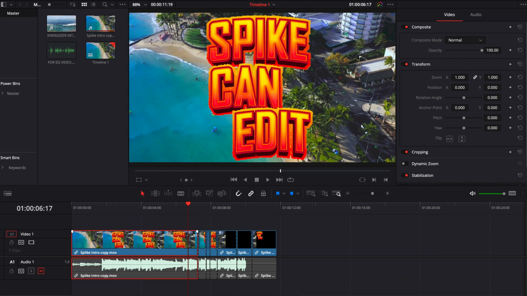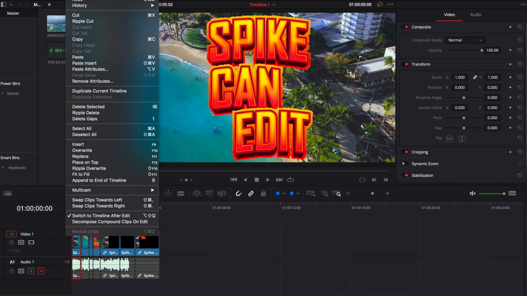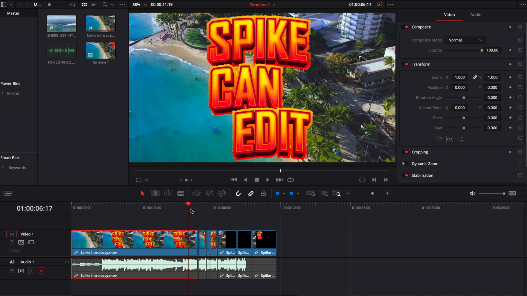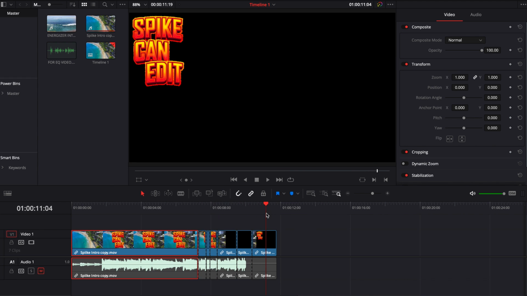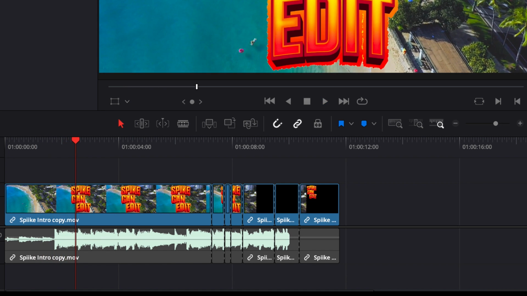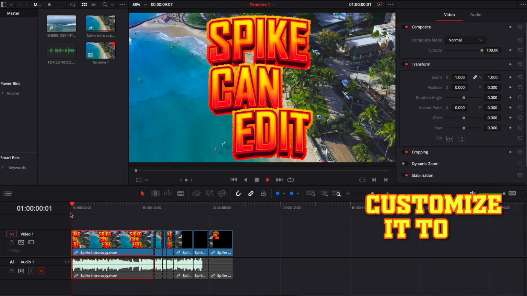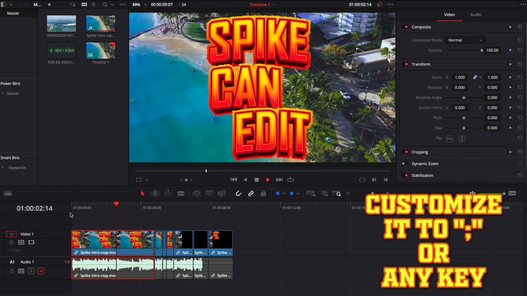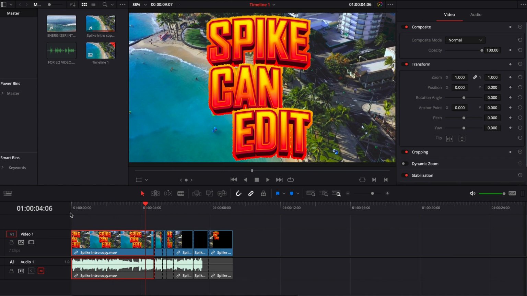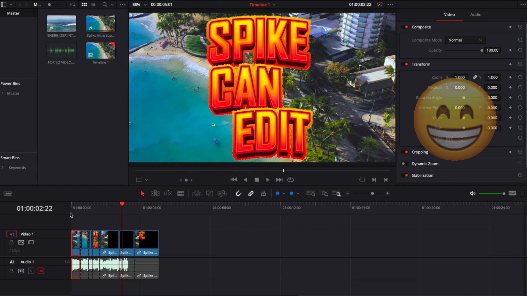The second tip, which I use a lot, is ripple, but not the ripple forward. I use the ripple backward. For example, if I'm watching something I want to edit and all the stuff that came before isn't important, I just press this shortcut and it will cut it all as if we start from here. For example, we don't like this part either, so cut it, start from here. That's it.